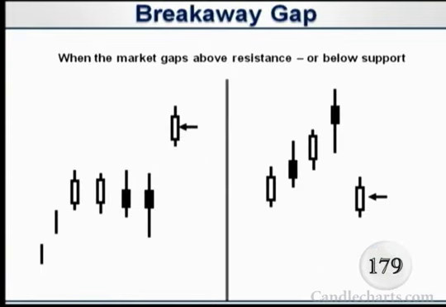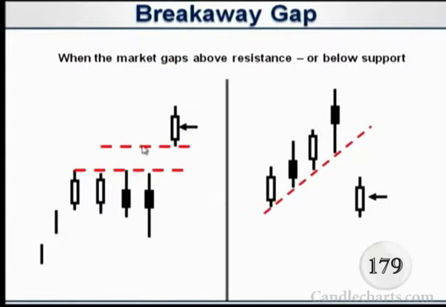Now, I really like breakaway gaps, and this is a term used in the West. Essentially, it's a gap away from an important support or resistance area. So remember, a gap is the same as a window. And what's nice about this is not only did the market gap higher or lower, but it really gapped away from a significant technical area. And that really helps get the market going a lot of times. So here we have a rising window that gapped above resistance.